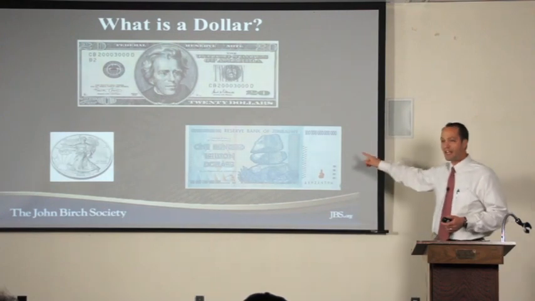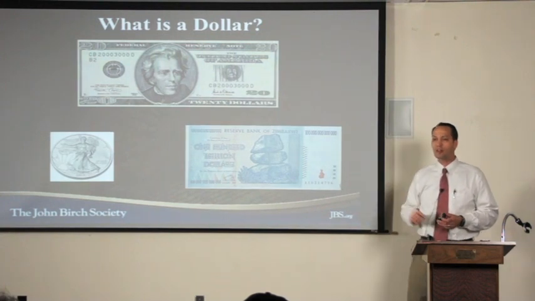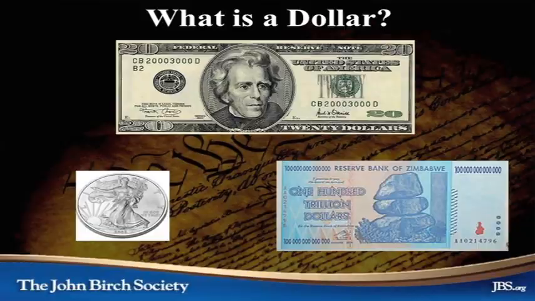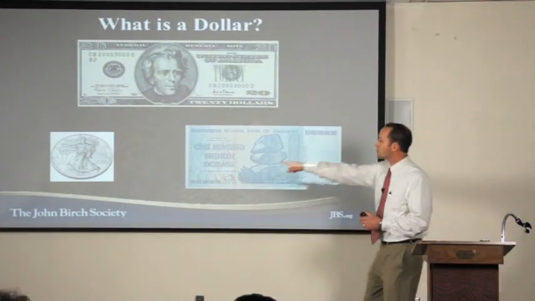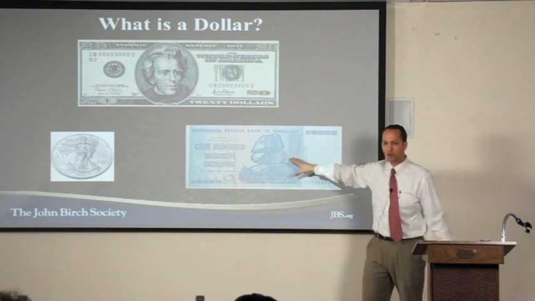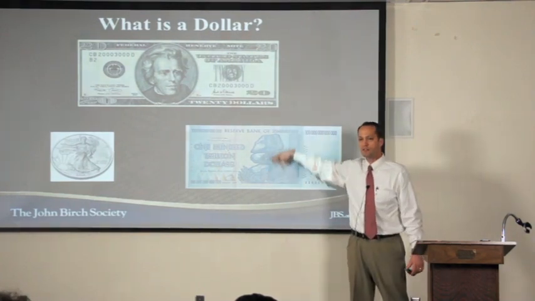When this was in circulation, if you spent it quickly, you might be able to get a loaf of bread for it. For $100 trillion, it's currently out of circulation, but on eBay you can pick them up for about $2 or $3 US. Which one's worth more? 1 is greater than 20, and 20 is greater than 100 trillion. In fact, 1 is greater than both of these combined.